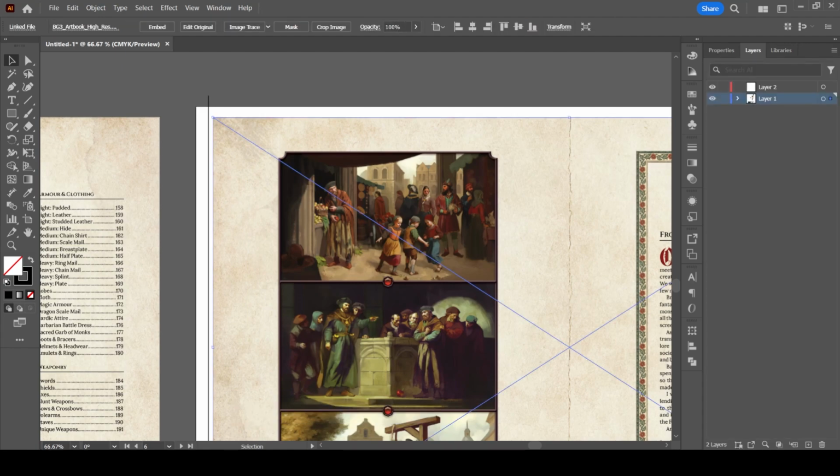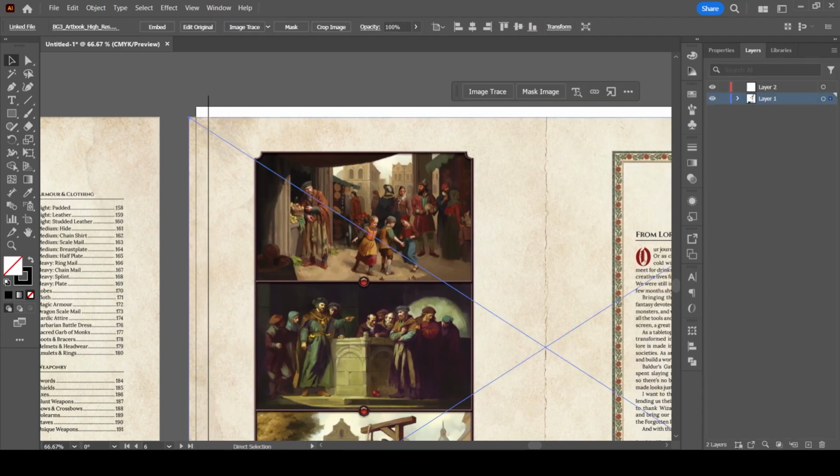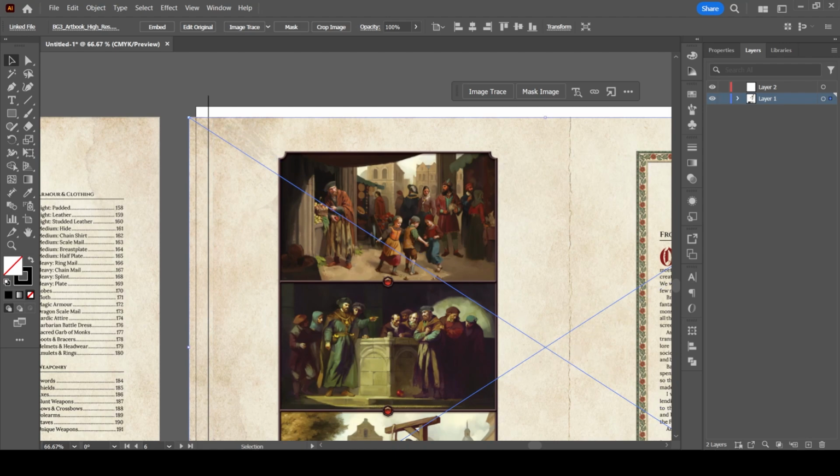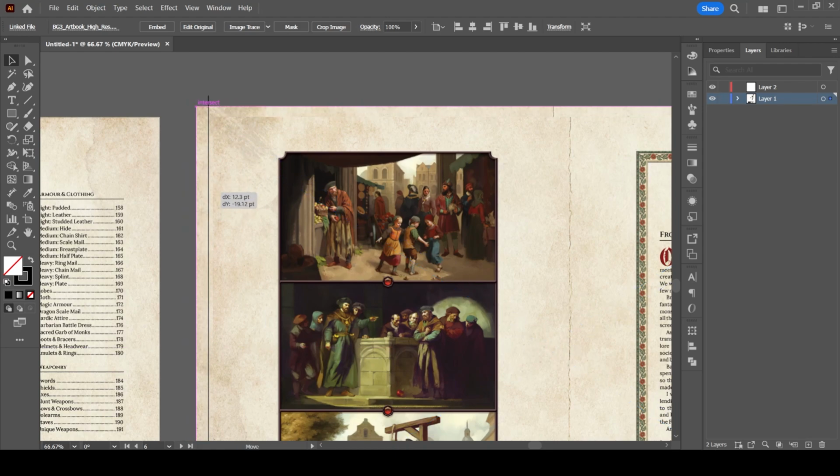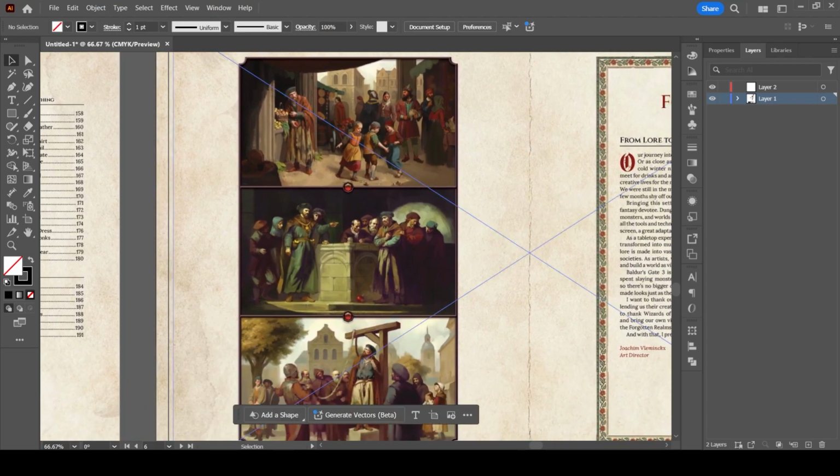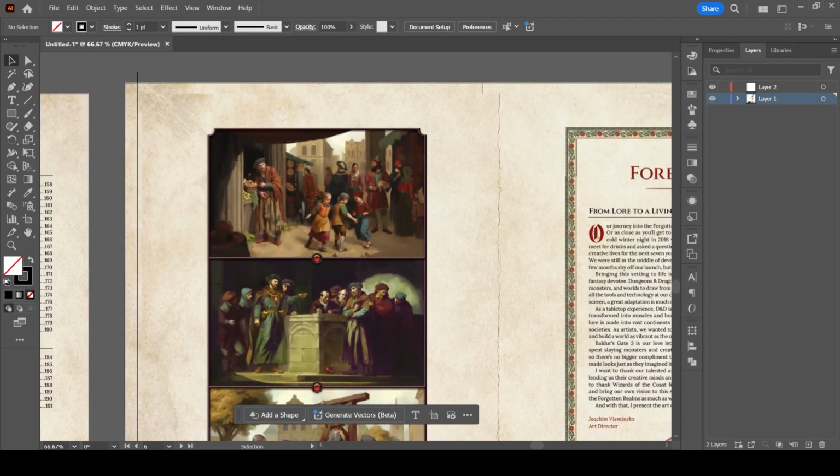Let's just duplicate this, I guess. And then move this back. So, it's encouraged that you extend any existing pattern or any repeating pattern beyond into the bleed area or bleed zone.